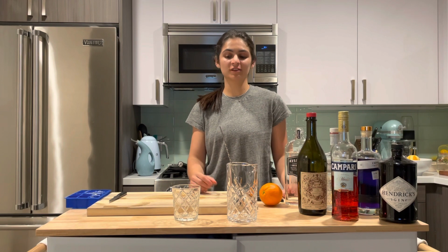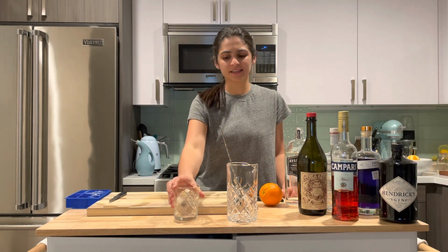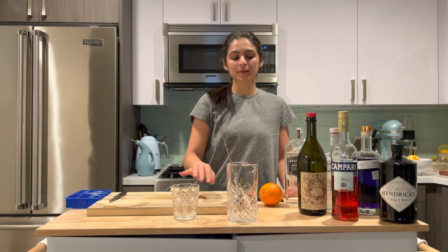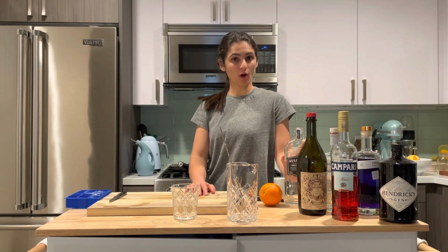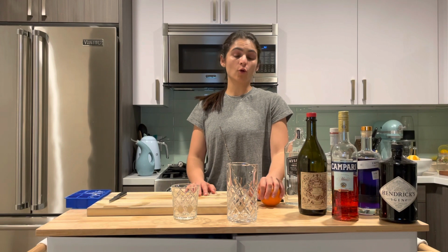Second recipe is going to be the Negroni. So we'll serve it in an old-fashioned glass. Typically it's with 1 large ice cube, and we're gonna use equal parts gin, sweet vermouth, and Campari, and we'll use orange to garnish it.